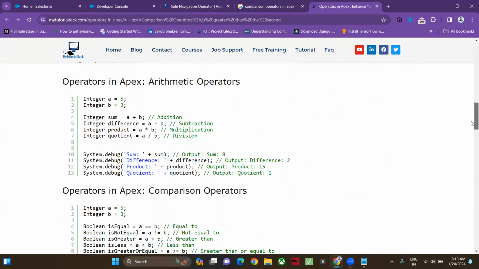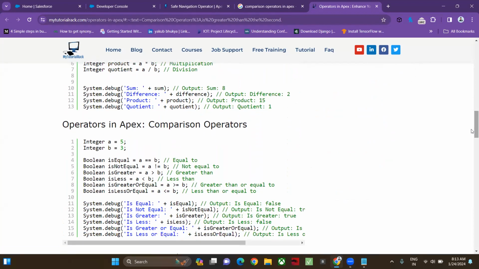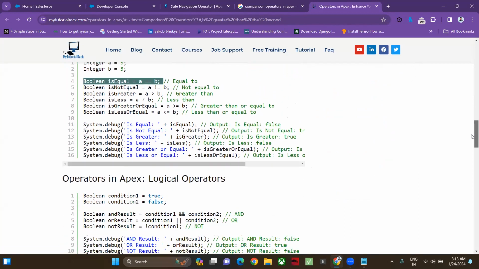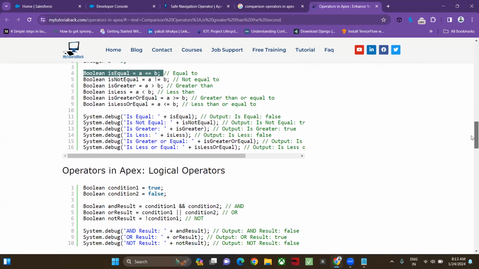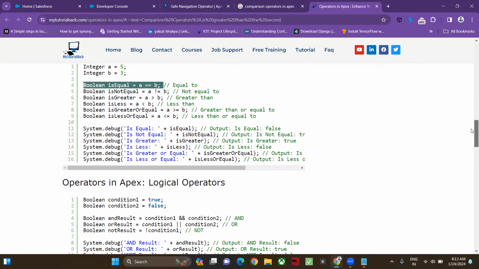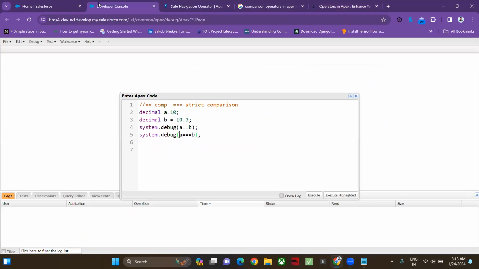The equality operator comparison, a equals to b, it's a Boolean expression. Strict comparison, he did not mention this example again. Okay, what we'll do is we'll try to store it in a Boolean variable.